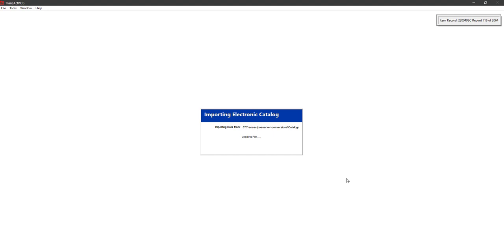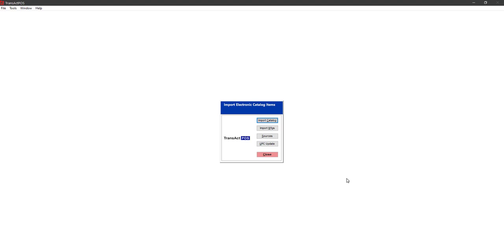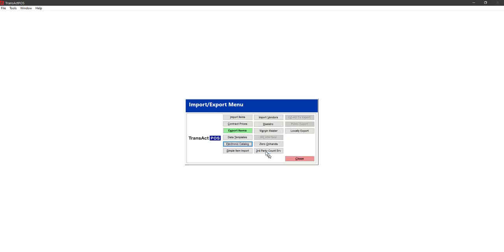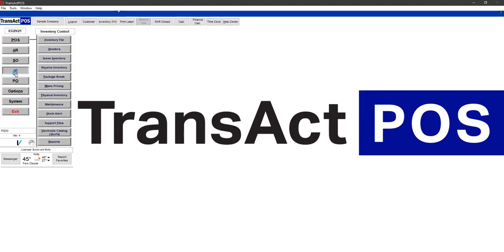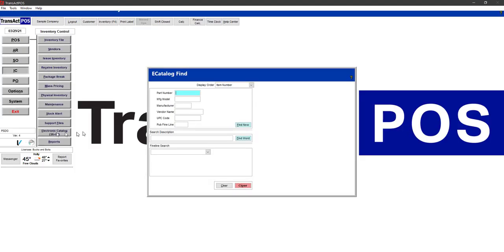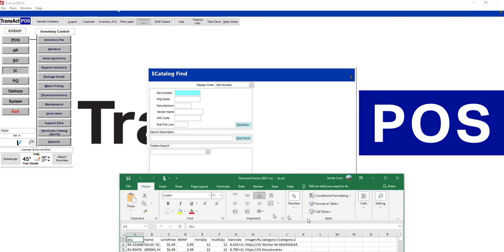So when this is done, if we go to electronic catalog and look up any of those SKU numbers, we should get, and we'll go confirm this, that value is in the electronic catalog. All right, that's in. So now if we go close this, we're going to go to IC electronic catalog, and let's go put one of those numbers in. Let's just take that first SKU or any random one here.